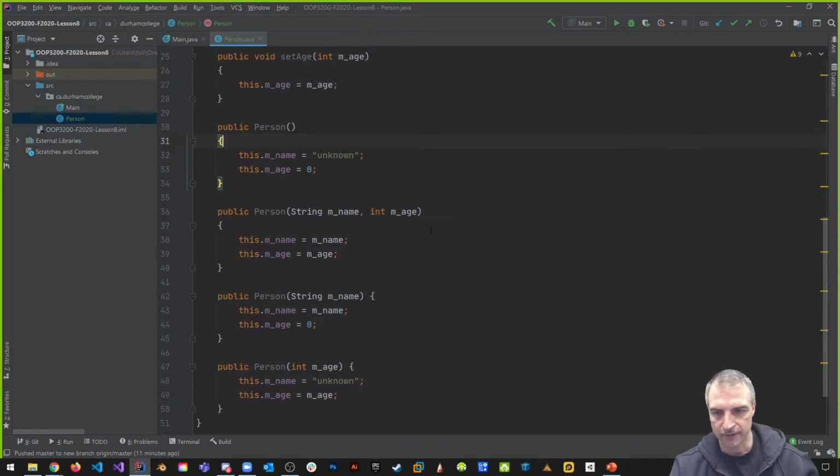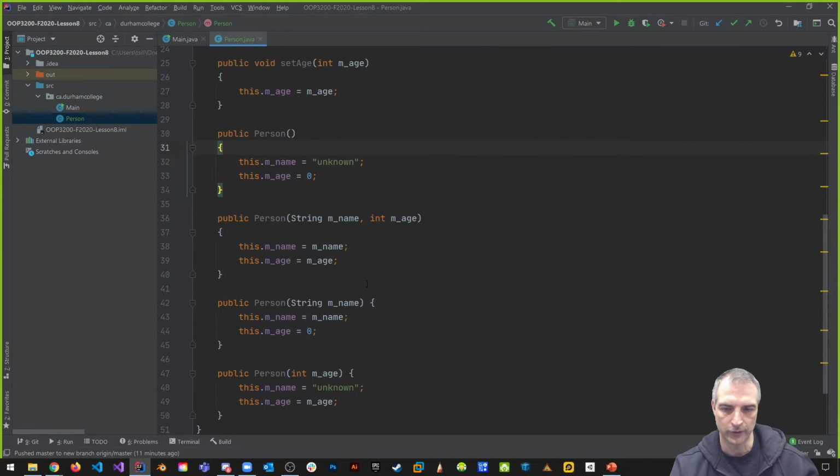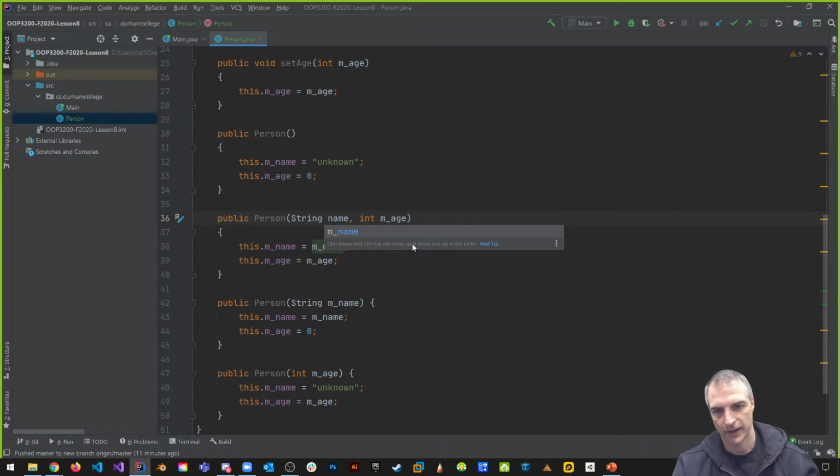So notice I have several constructors now. And this is how we do overloading. This is how we do optional variables. So now I have an option when I create an object of the type person, that I can choose to have nothing and accept some defaults. I can choose to have name and age. Notice that it says mname and mage. Not really a fan of this structure in terms of naming. I'd rather have name and age. It's going to pick the default names and ages.